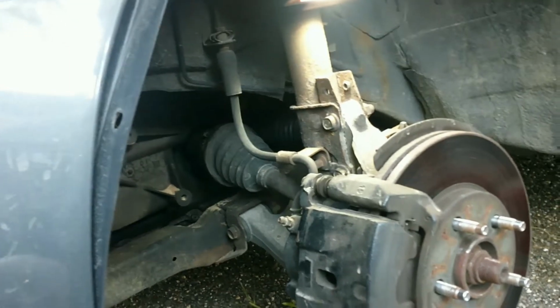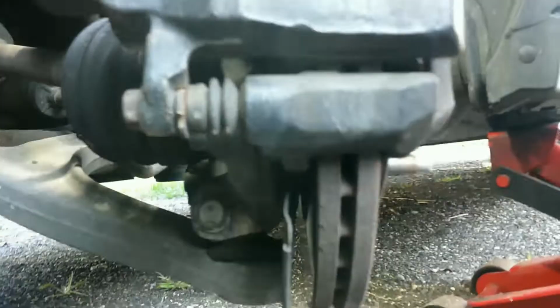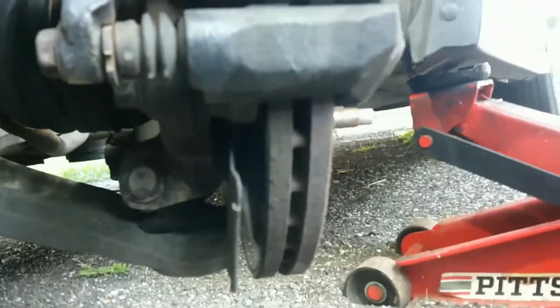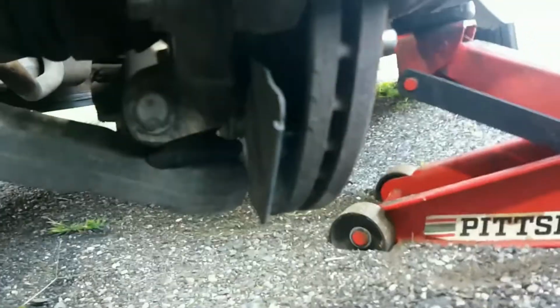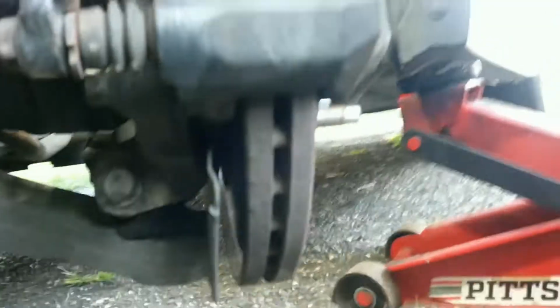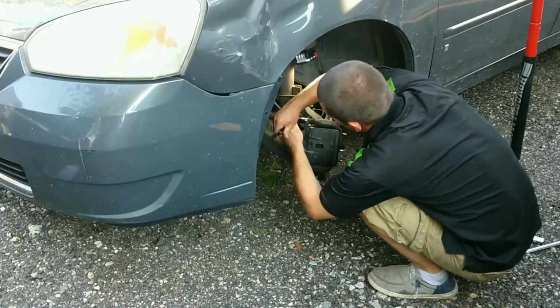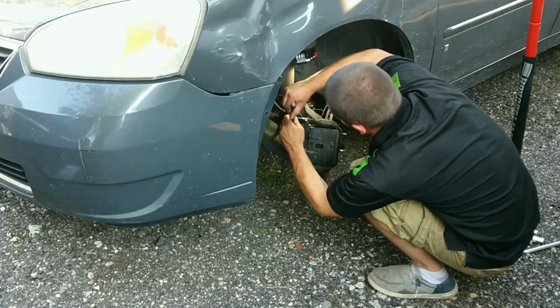I'd turn your wheel. Yeah, you can kind of see your rotor here. I think the groove that you're feeling is actually right before the rotor starts, because that thing looks clean from right here. I don't know if the camera can pick it up. Alright, we'll go into a time lapse and go.